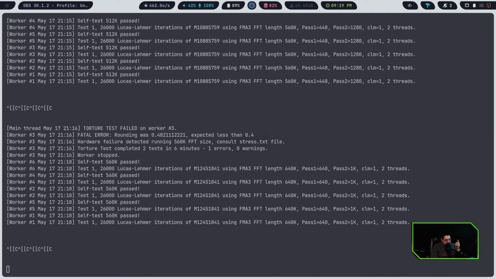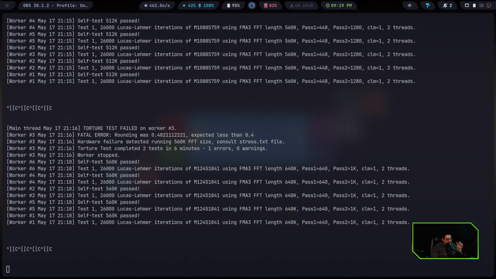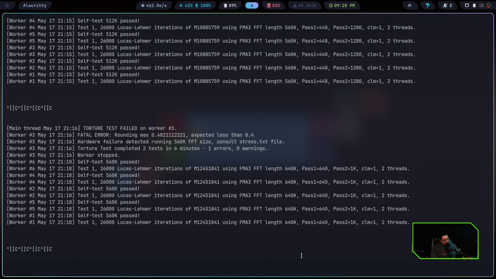So that was nice that the rest of the workers passed: 1, 2, 4, 5, and 6 passed. 3 is the only one that failed. And so I'm probably just going to go ahead and end the test here because I don't want it to run through, because this is a longer running stress test. This will take quite a bit of minutes because remember, I set it to 1 minute per worker, so it's doing 6 minutes per test.